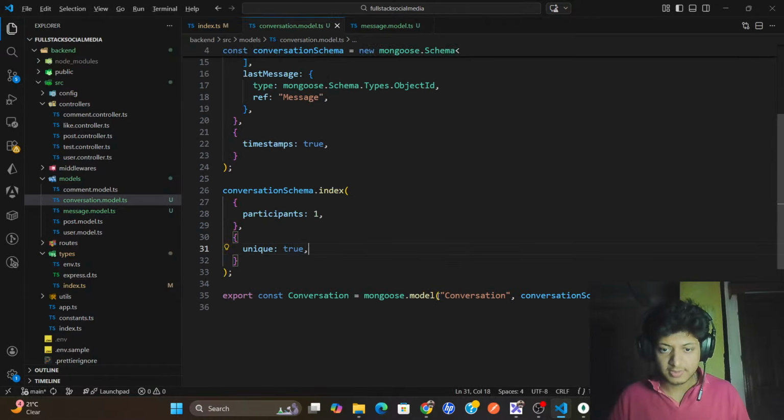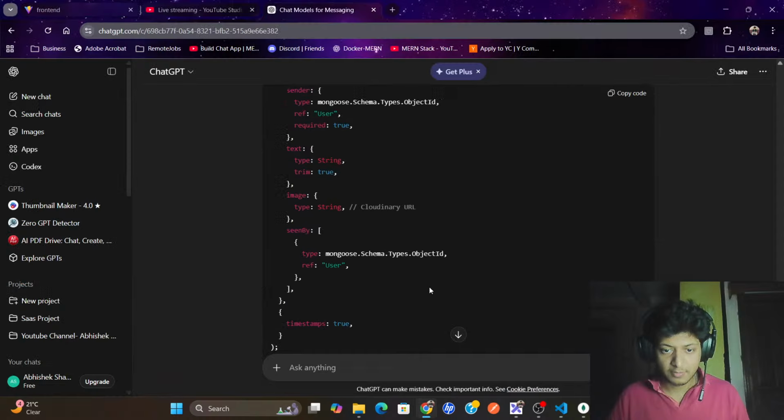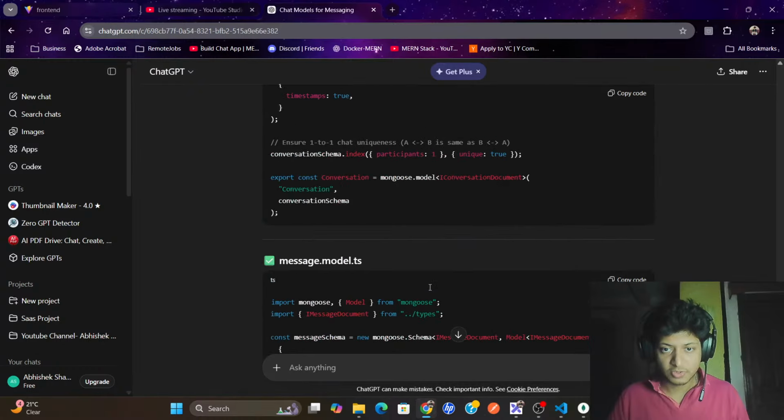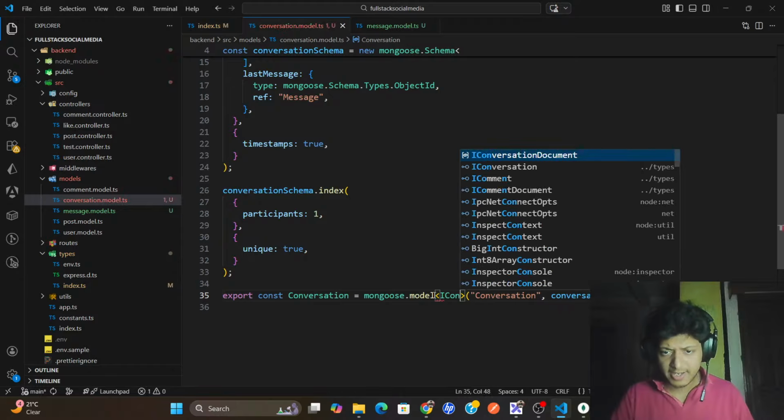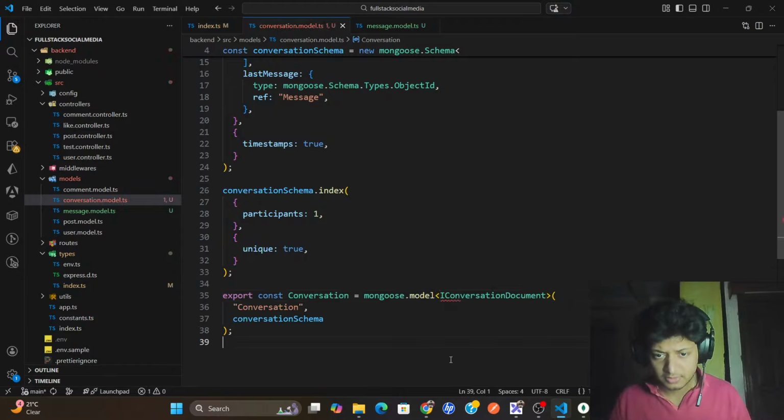Hold on, I'm missing something here. In the model we also need IMessageDocument and IConversationDocument. Yeah, here, IConversationDocument. Yep, this is done.